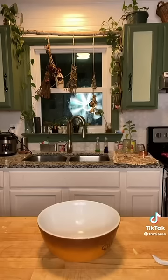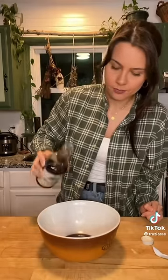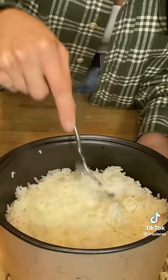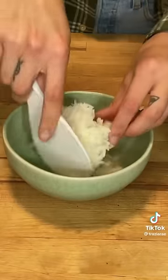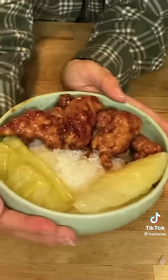For the Korean barbecue sauce: mushroom-flavored soy sauce, fish sauce, grated ginger — I like to add a lot — red pepper flakes, garlic (grate in as much as your soul tells you), and a little bit of honey. The rice is beautiful and fluffy, the nuggets are still hot — put them right into the sauce and mix it all together. Top with toasted sesame seeds — I'd add green onions too but I don't have any. Follow along for more recipes.